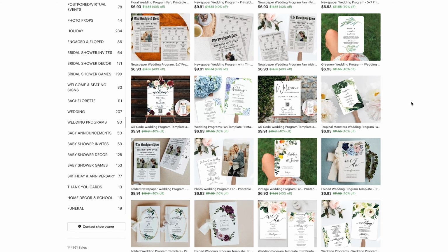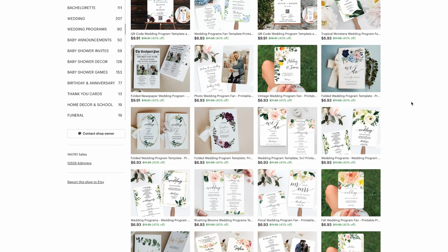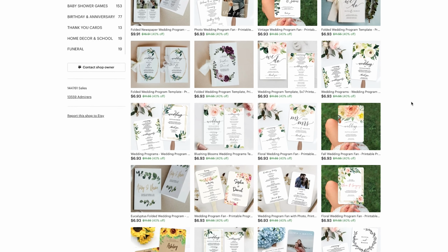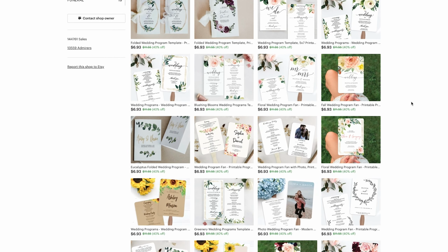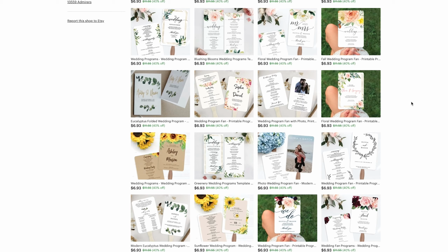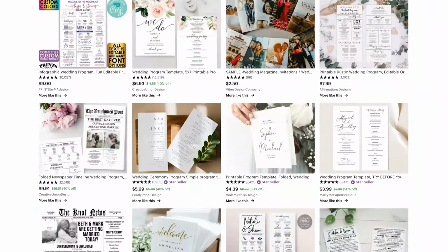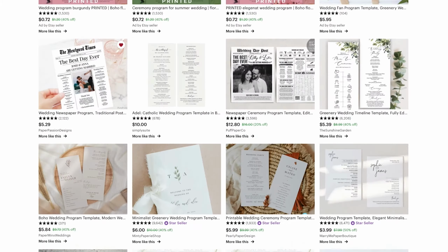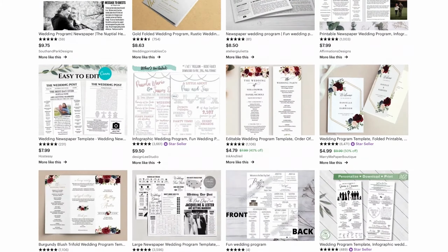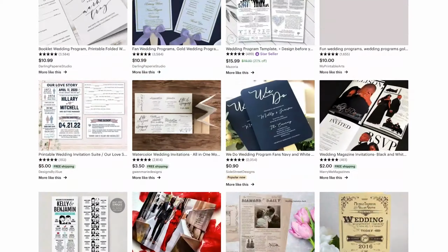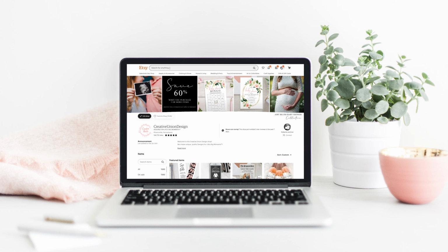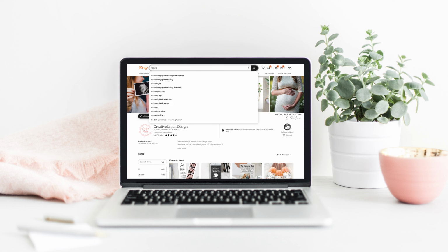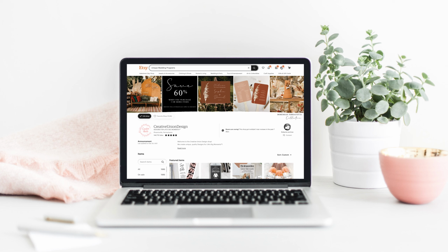Let's say, for example, you're looking for a unique wedding program. You want something that isn't basic, but something that's really unique and that your guests are going to remember. You can search around on wedding websites that print them for you, but a lot of them are pretty expensive. Eventually, you're going to make your way over to Etsy, and you're going to find an explosion of wedding programs. All shapes, all sizes, rustic, modern, minimal, so all you have to do now is search for unique wedding programs.